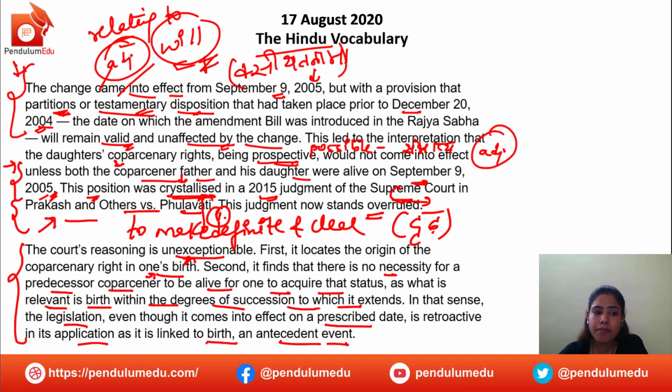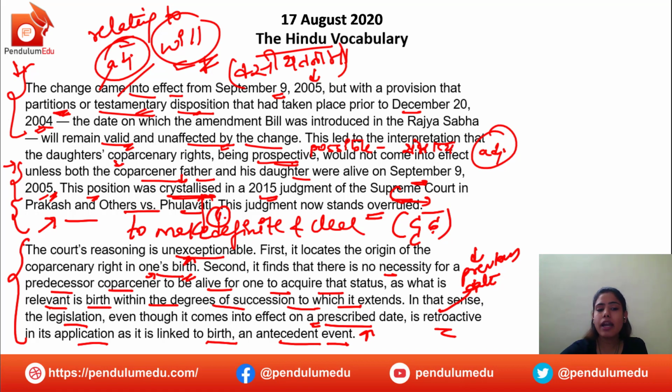So, देखो पहले आप कहते हो कि भाई जन्म से, दूसरा आप कहते हो कि ज़रूरी नहीं कि उनके फादर अलाइव हों या जो कॉपार्सिनर है उनका कोई प्रेडिसेसर वो अलाइव हों तभी उनको ये स्टेटस मिलेगा. तो वो कहते हैं कि भाई अगर आप एक प्रिस्क्राइब डेट से इफ़ेक्ट में लाया जाए, ओके, तो भी ये रेट्रोएक्टिव है, ये पीछे जाएगा ही, है ना, क्योंकि डिसीजन पहले जो लिया गया दैट वाज डिफरेंट और अभी जो डिसीजन आया है दैट इज़ डिफरेंट. सो दे आर सेइंग इट विल गो रेट्रोएक्टिव. पीछे मतलब प्रीवियस डेट से इस चीज से रिलेटेड होगा ही.